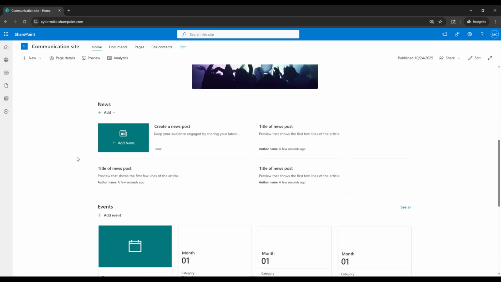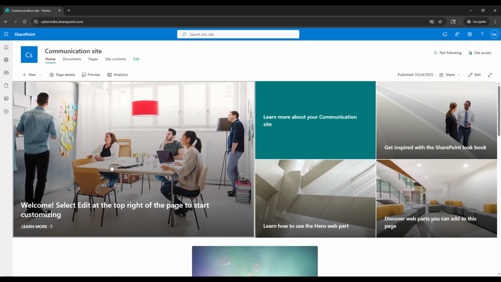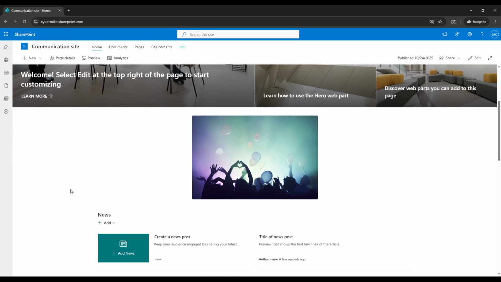I'm sure you guys have seen some examples. People turn out some beautiful SharePoint sites. The best way to get good at editing a SharePoint site is just to do it, and then try to find your groove and what flows with the different changes that you're making to your site. So I'm sure you guys will turn out some beautiful SharePoint sites, and I look forward to seeing them.